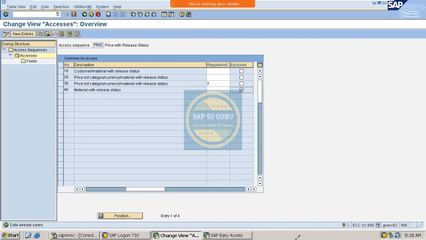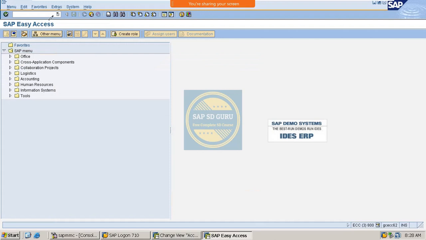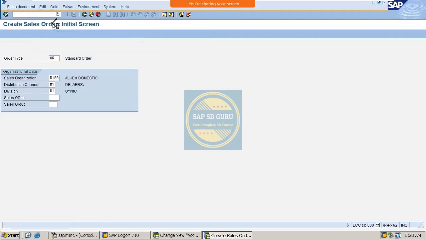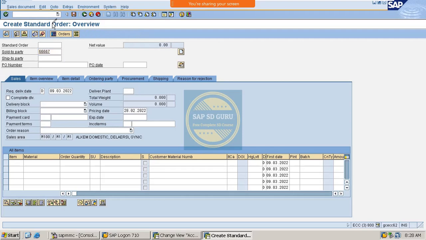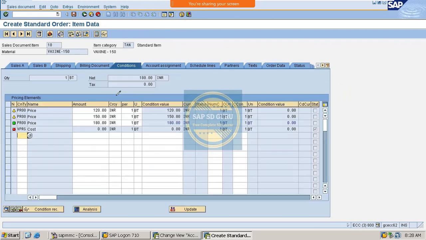Now let me see what will happen. If we create the sales order, what price will get triggered? 180 rupees. Only 180 rupees is getting triggered here.